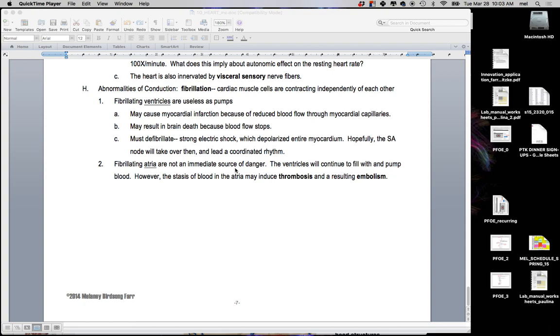Clotting, exactly. So the big deal with atrial fibrillation is that if you're in a decently long bout of atrial fibrillation, say hours, not minutes, right? You are at an increased risk of throwing a clot for up to 2 weeks afterward. And throwing a clot to the heart will cause a heart attack, and throwing it to the brain will cause a stroke, right? So that's the big risk with atrial fibrillation.